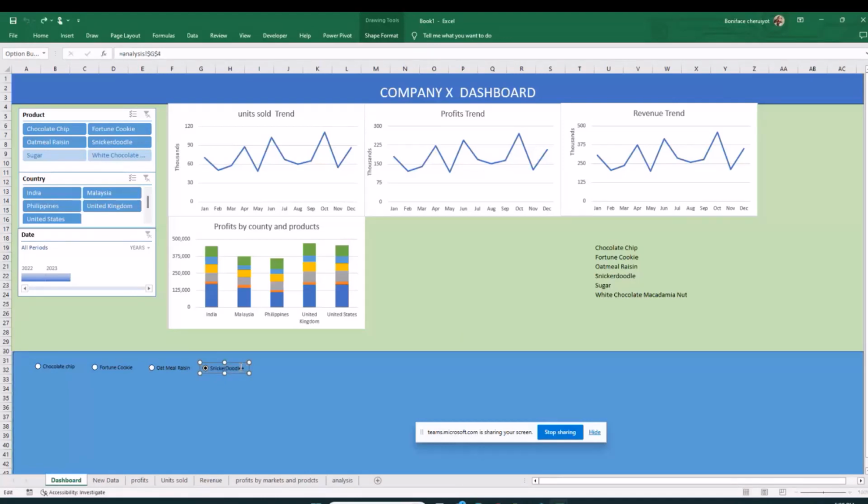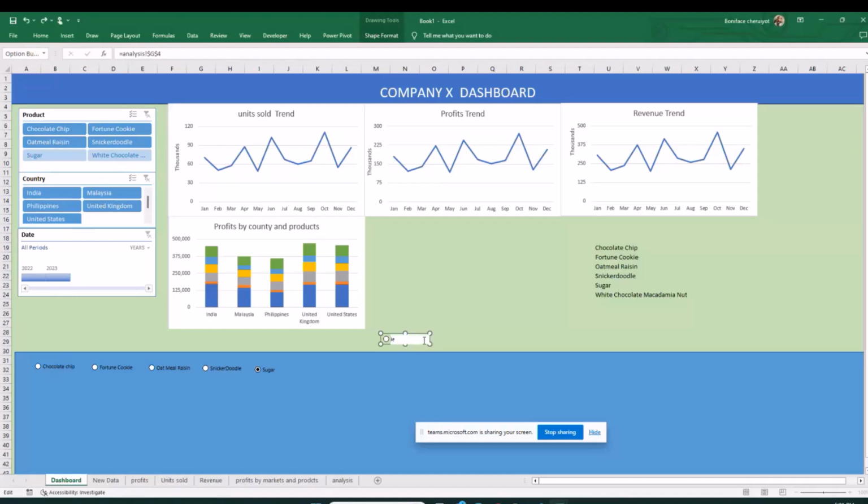I can change this from here. Then the last one, actually we have two more. So for this I can call it sugar. Then I can have it here.